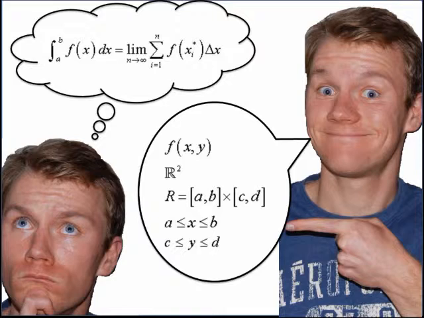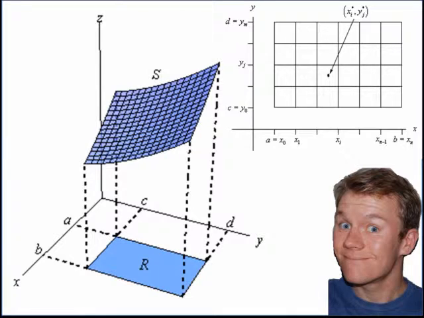Line 2. We will start out by assuming that the region in R2 is a rectangle, which we will denote by line 3. This means that the range for x is between a and b, and for y is between c and d. This is line 4 and line 5. Now that we understand all this, and have the components of a double integral, let's start out with the graph of the surface S, given by graphing f at x over the rectangle R, as seen in this diagram.